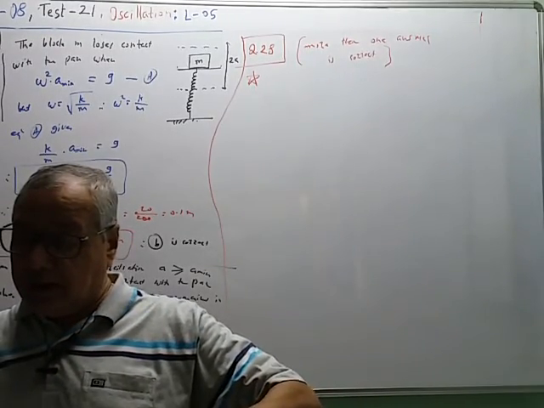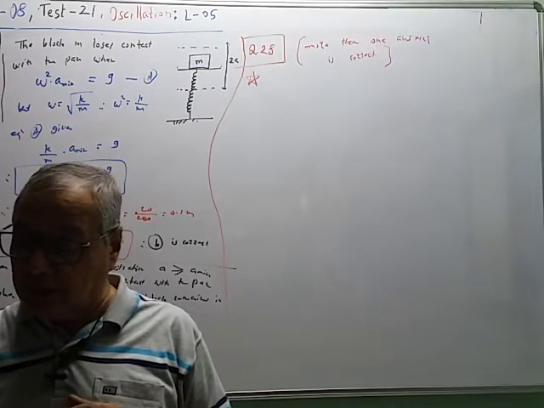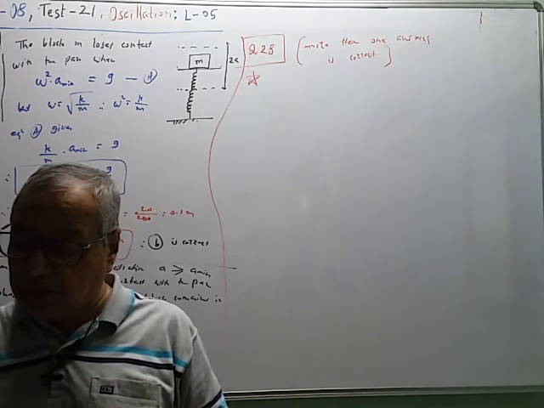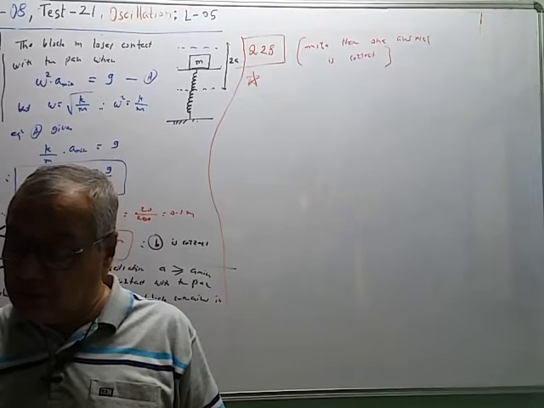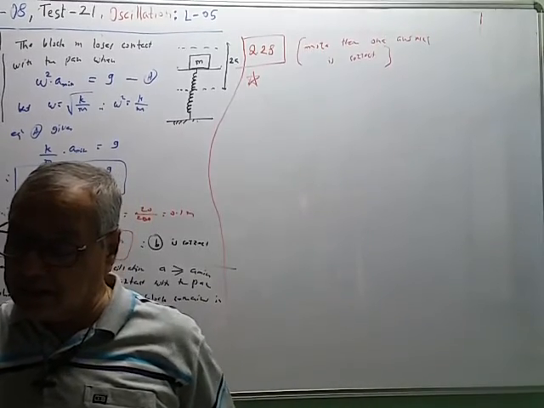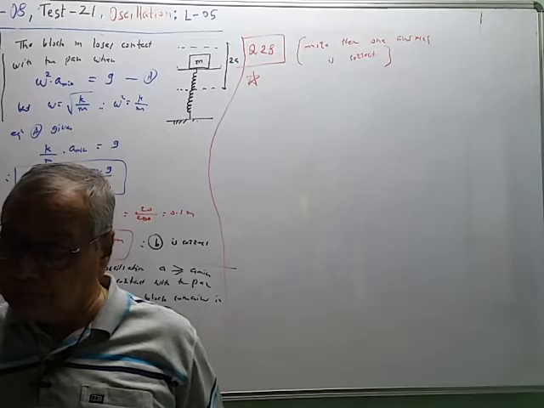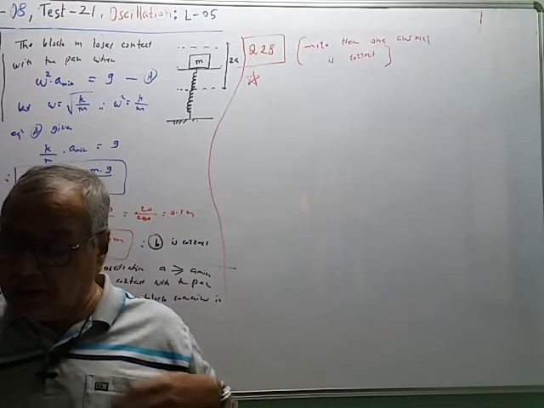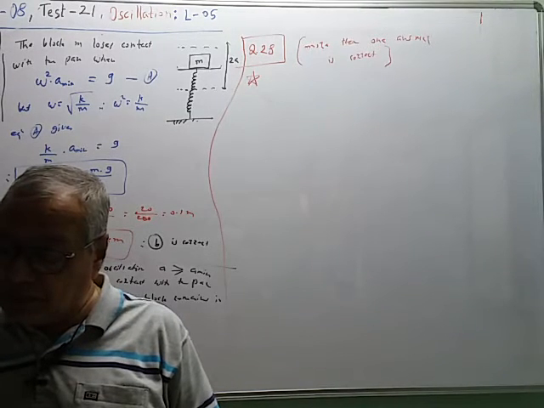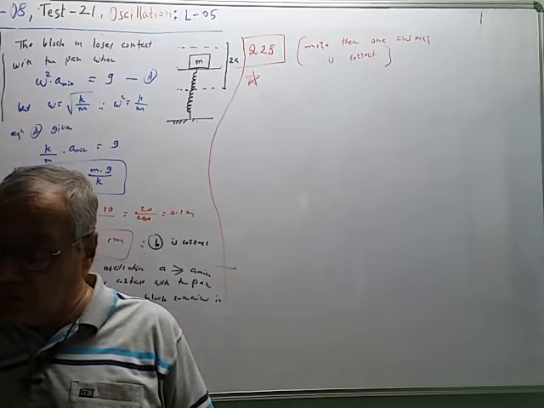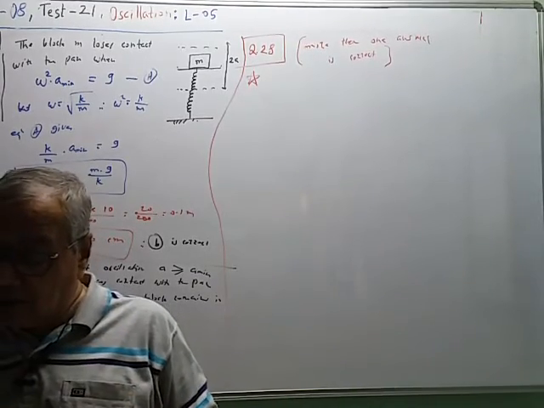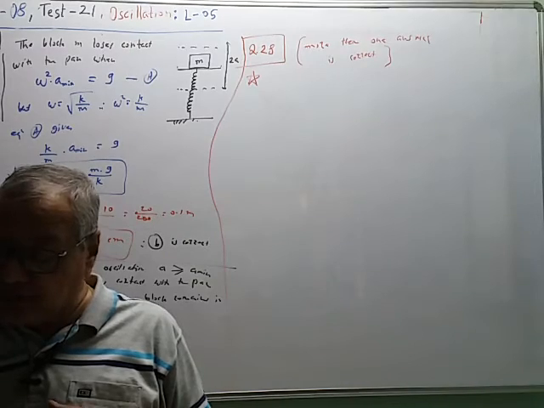A horizontal plank has a rectangular block placed on it. The plank starts oscillating vertically and simple harmonically with an amplitude of 40 cm. The block just loses the contact with the plank when the latter is momentarily at rest. Latter means that plank. Options: The period of oscillation is equal to 2 pi by 5. The block weighs double its weight when the plank is at one of the positions of momentarily at rest. The block weighs 1.5 times its weight. The block weighs its true weight on the plank when the latter moves fastest.